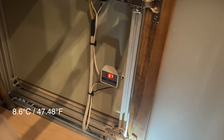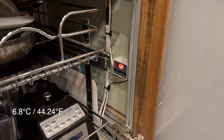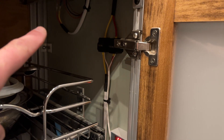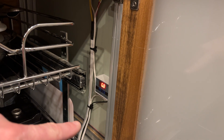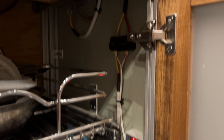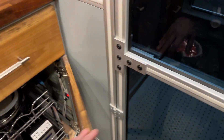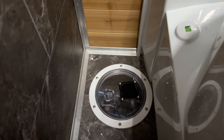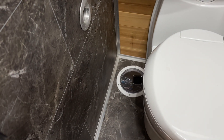The probe is in pretty much the coldest area, which is underneath the shower pan up against the transmission cover. So that way we can keep an eye on the temperature underneath there. Right now it's 8.7 degrees Celsius, so we need to start throwing some heat in there. We got it all finished - it's 6.8 degrees Celsius in that crawl space and the fan is off.